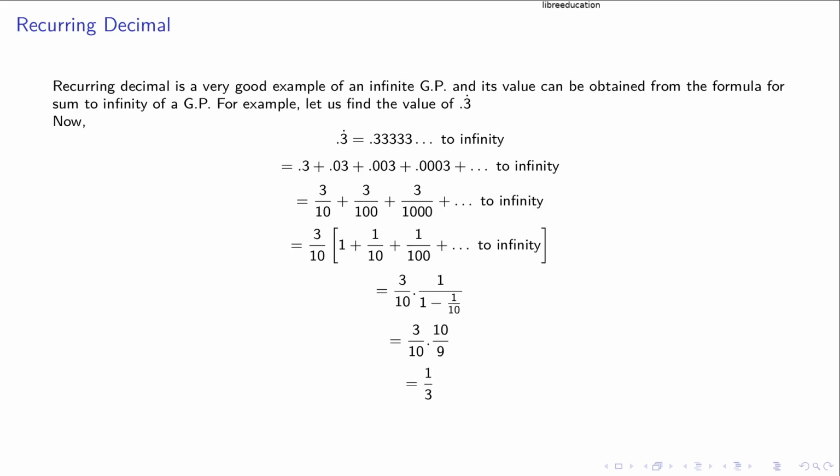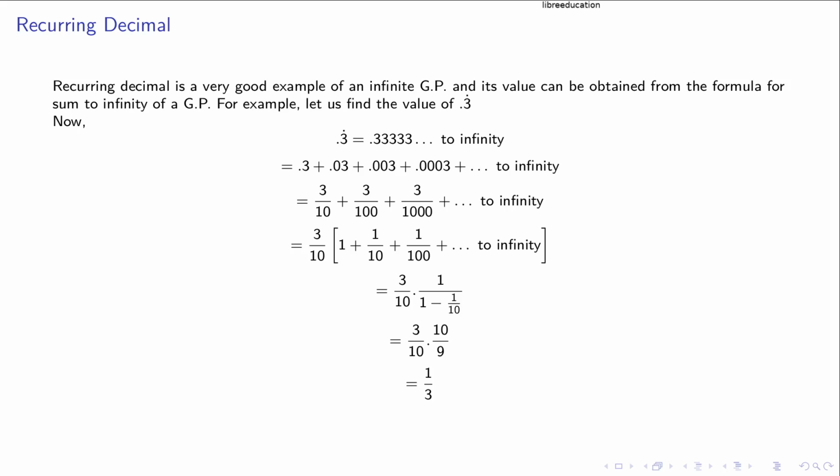Now we look at an example of a recurring decimal, which is an example of an infinite GP. So for example, we look at something like 0.3 bar, or 3 dot. It's a recurring decimal which is fundamentally rewritten as 0.3333 up to infinity. An example of this would be 1 by 3 or 3 by 9, or rather 2 by 6 also will work, I guess. So 1 by 3, 2 by 6, 3 by 9, 11 by 33, anything which resolves to 1 by 3 will work for this.